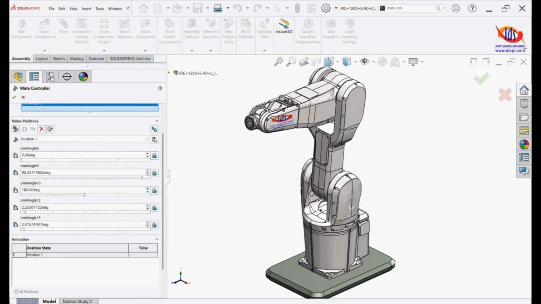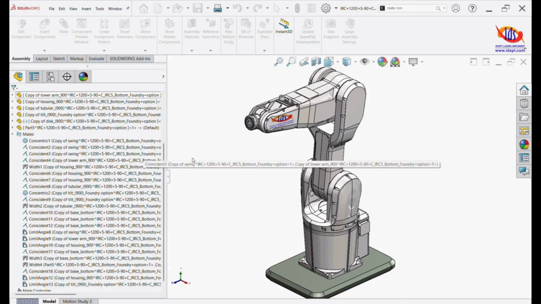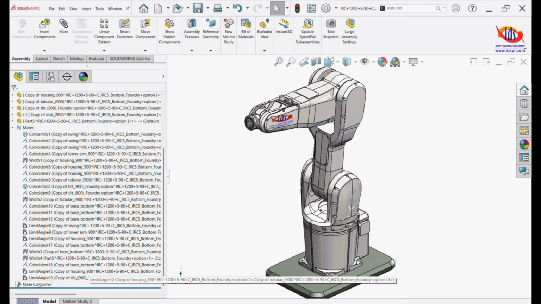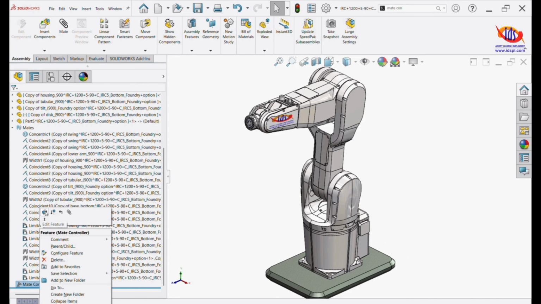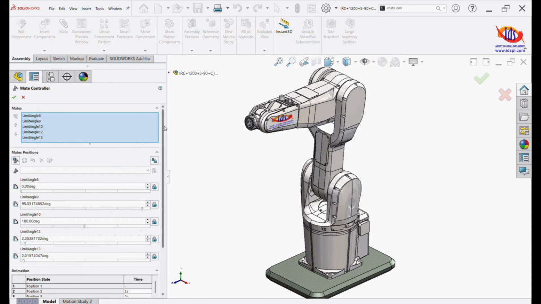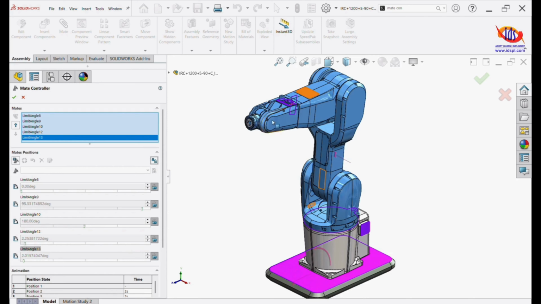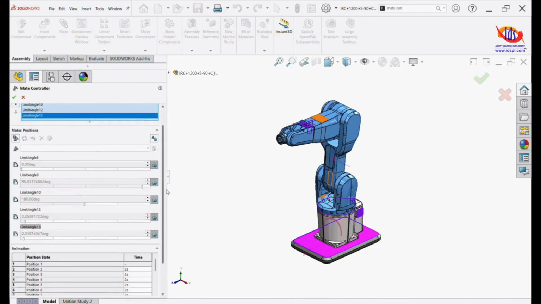So we will be using this mate controller for the motion of our robotic arm. Before we start creating positions, let's also enable the drive mate here in the mate controller tab. Once the mate controller is active, you can set certain mates as driven, meaning their values will be controlled by the mate controller instead of being fixed manually.